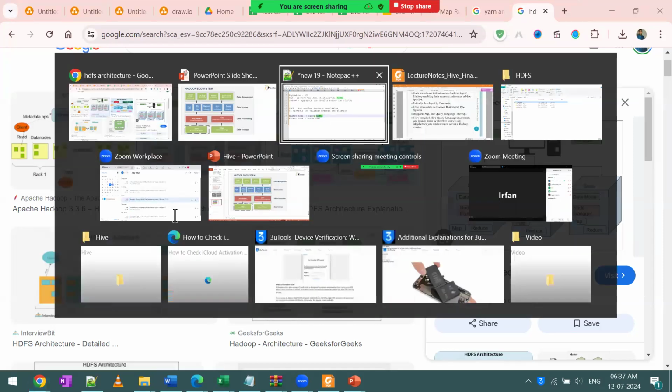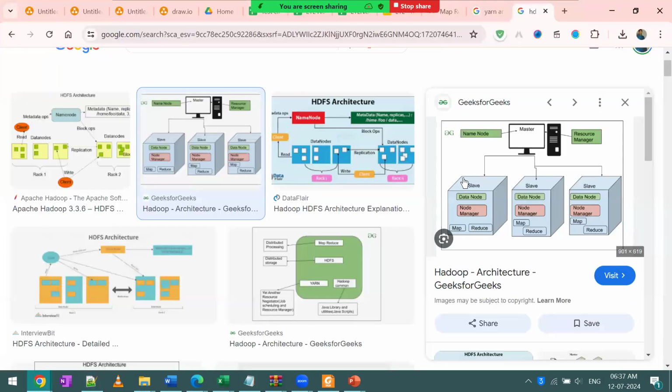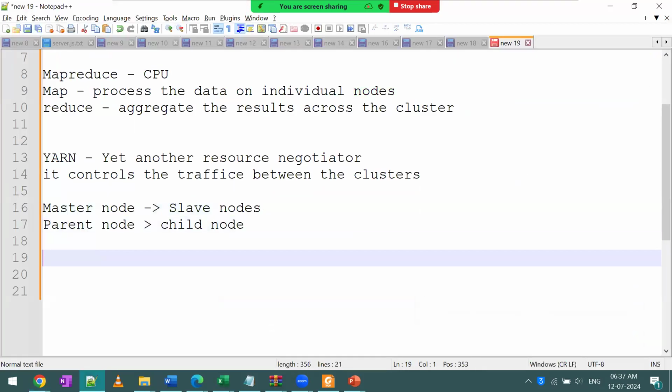What will the CPU have? Consider I'm taking one node. What is this node? It is one CPU. What will your CPU have? Your CPU will have RAM, ROM, everything, right?